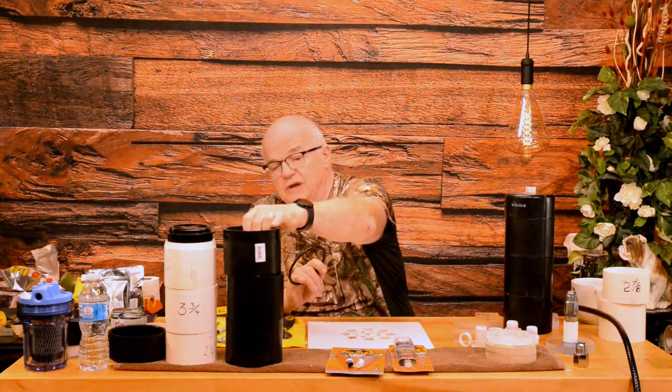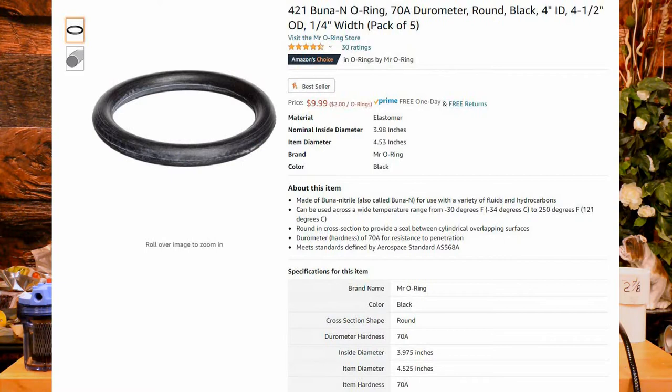Add $35 for the acrylic and you're starting to understand why I said this is going to be over $100, maybe $120. You'll also need o-rings — very specific ones. This o-ring fits exactly inside a four-inch ABS sleeve: the inside diameter is four inches, the outside is four and a half inches — a pretty heavy-duty o-ring. You can order them on Amazon; they come in a package of five for about $9 or $10.